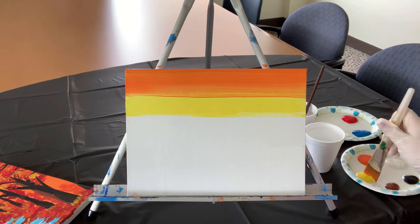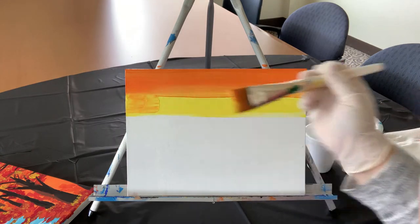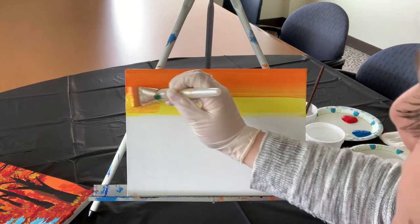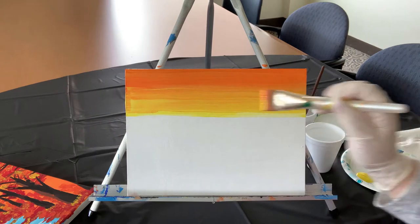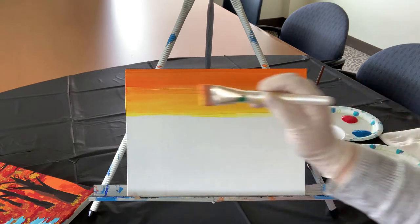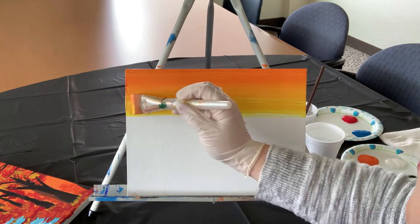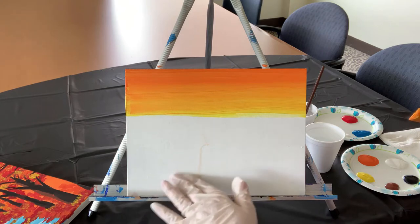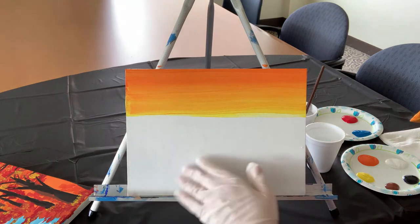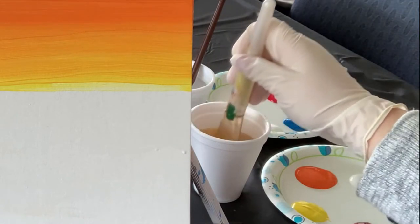Now I'm going to use that same brush and just put a little bit more yellow on there, just so it looks like it's blending more. Okay, and now I'm going to rinse out that brush.